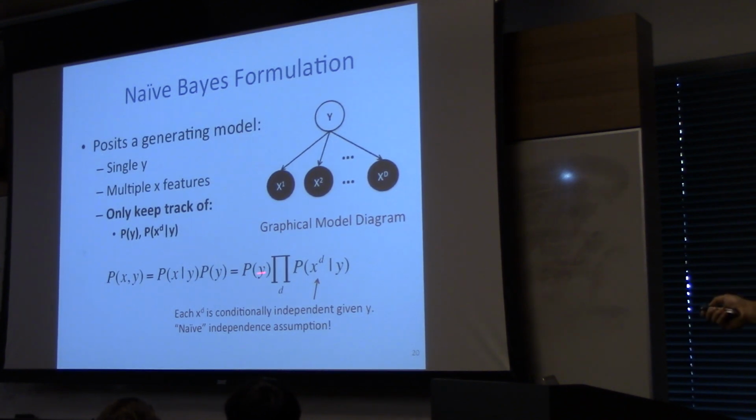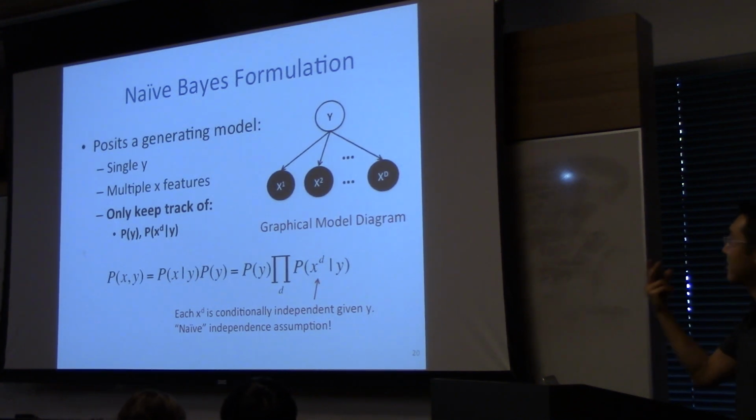The basic idea is that you have some probability distribution over P of y, and then you model the conditional probability of P of x given y. Furthermore, the conditional probability of P of x given y factorizes into an independent product over each individual feature. This is called the conditional independence assumption. Given the y, the x's are conditionally independent of each other. This is the key assumption that gives us a tractable model in terms of the number of parameters. It's called the naive independence assumption: every feature in the feature vector has an independent distribution conditioned on the label. So this is the only thing we need to keep track of.